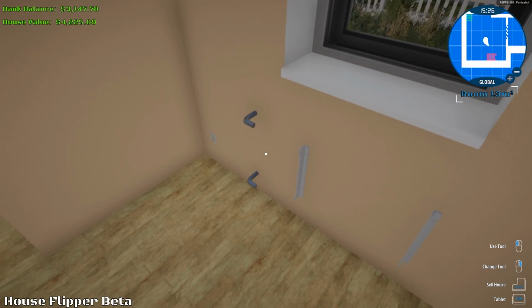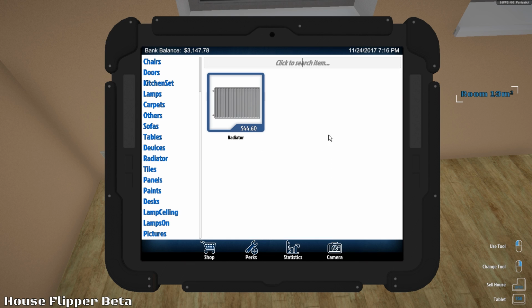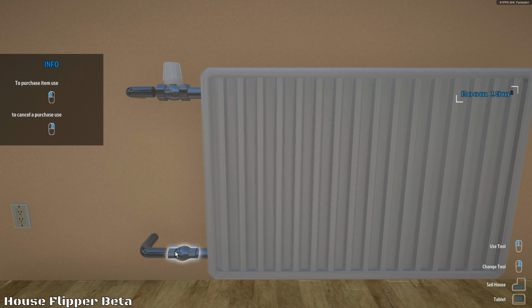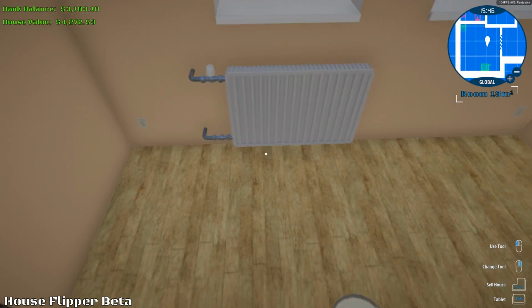We also got a radiator to put here. You can see there's meant to be a radiator here. So for that, we're going to go back to the store, in the tablet. We're going to go to radiator. For $44, we're going to buy a new radiator. And once again, we're going to have to put this thing together manually. So we're going to screw on the pipes and then also the valve at the top here. Get that on. The actual valve itself. And there we go. We have a radiator.